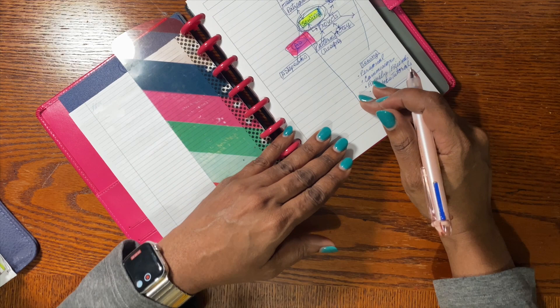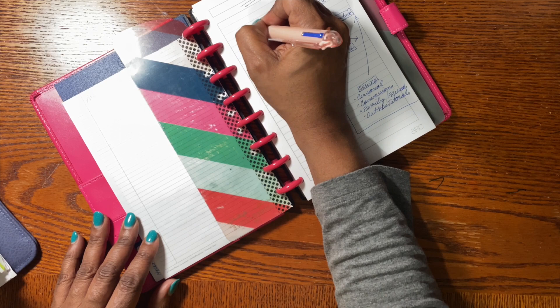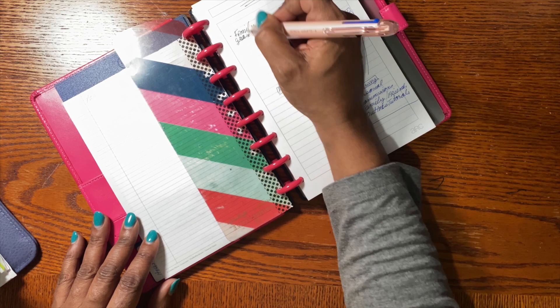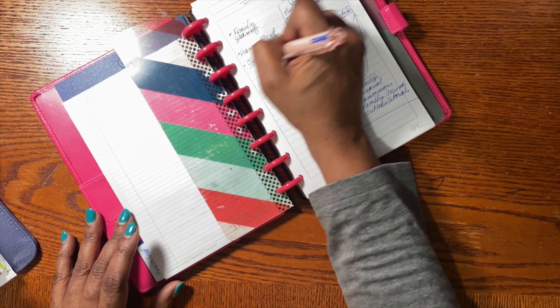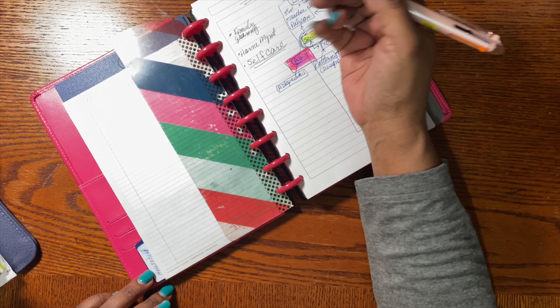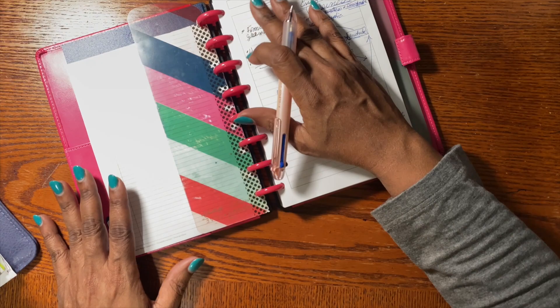Everything that is my business stems from my sewing. There are certain roles I take inside the business. Those roles will create — let's say family, home management, entrepreneur, and self-care. Don't forget self-care! So we have family, home management, self-care, and about ninety million other things. With the sewing itself, in order to move from sewing to everything else, it starts like this.